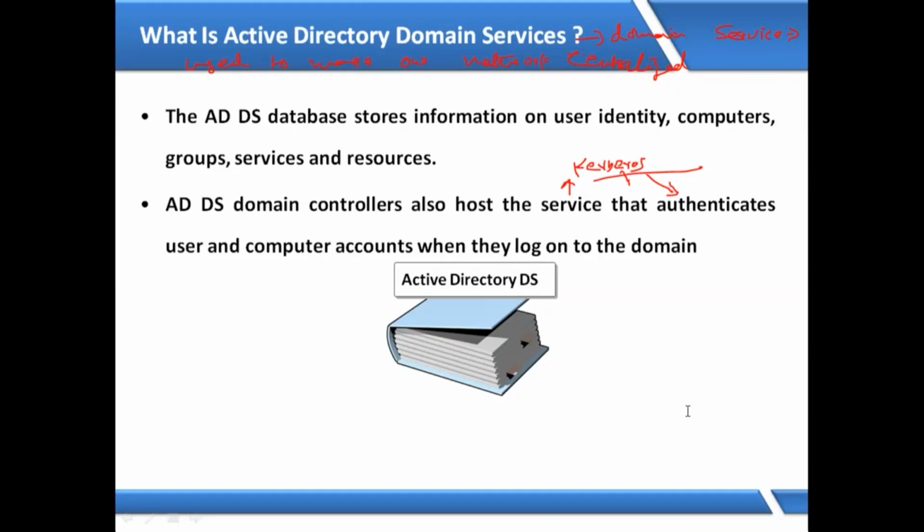So if you want to make the network centralized, we have to make a domain model. For that, first install the ADDS. That can be done on a server OS, not on a client OS. Once you install the ADDS, will the machine on which you installed it become the domain controller? No, it will not become one automatically. We have to make it. How to make it, we'll see.